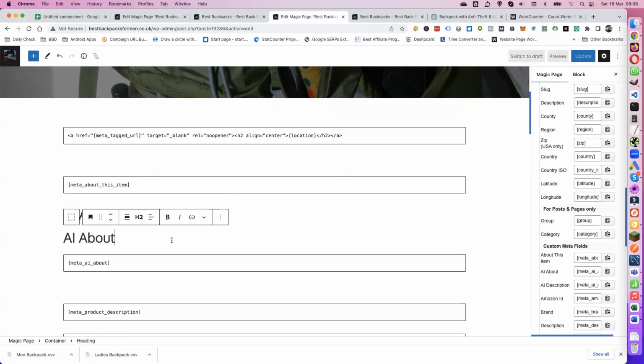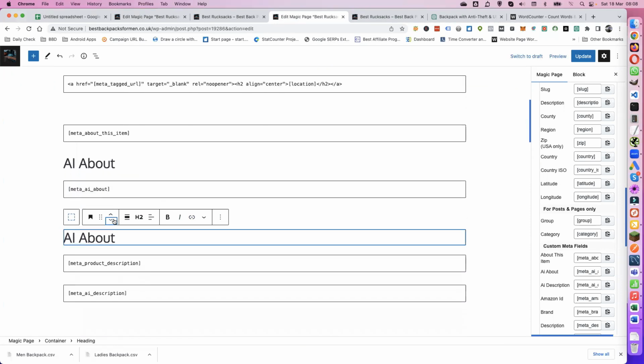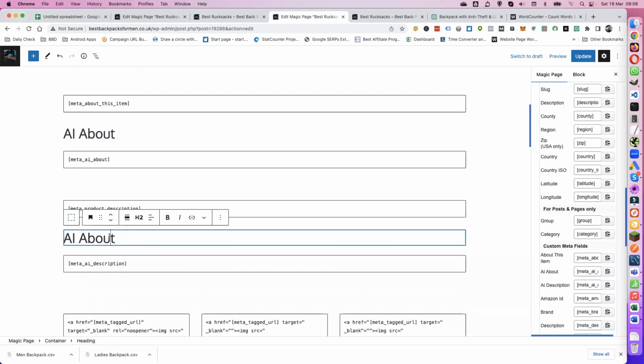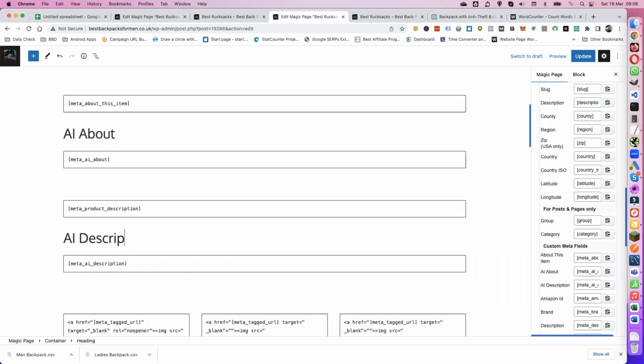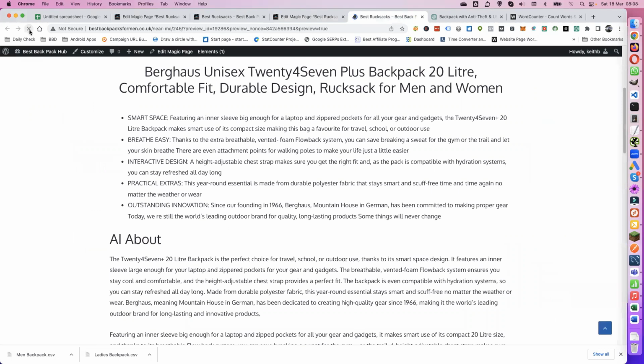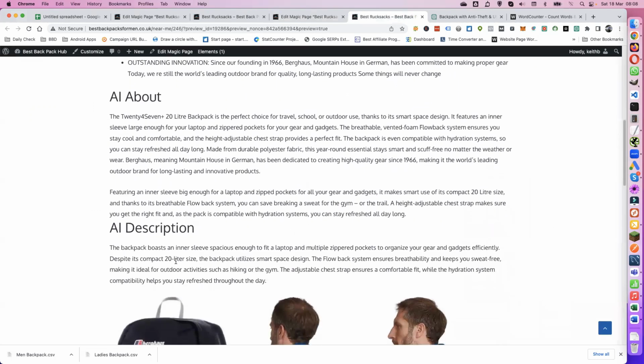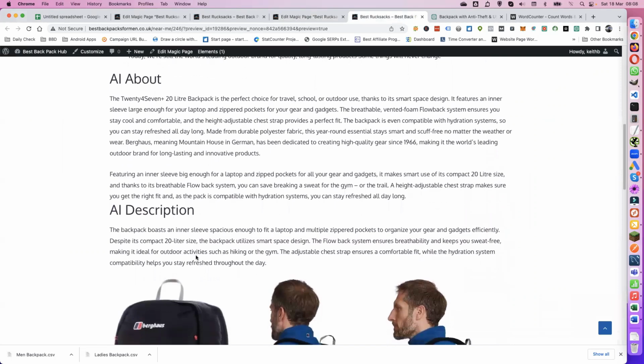Duplicate. Move down. Yeah, description. We've got that, then we'll be able to see what we're doing. Now if I do that, refresh. That's the AI about. Oh, there you go. There's the AI description in there.